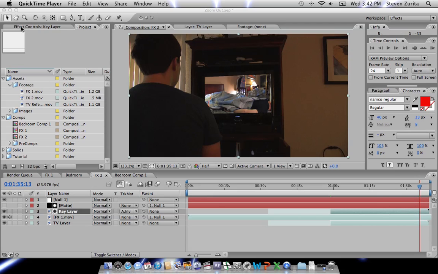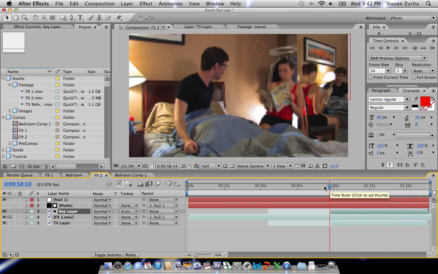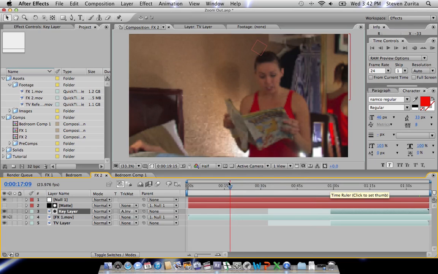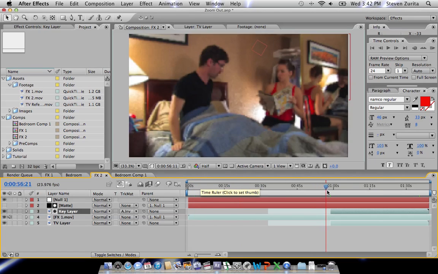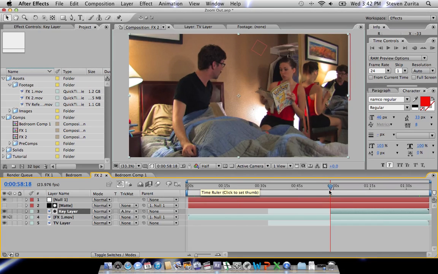So at the end of part 1, which you can see right here, I showed you how to track video into this TV screen so that way it stays comped in that TV screen as the camera zooms in and out, as you can see right here. And then when you zoom in more, it looks like the video becomes its own thing on its own. But anyways, I explained that on the first tutorial, so I won't go into detail over that.